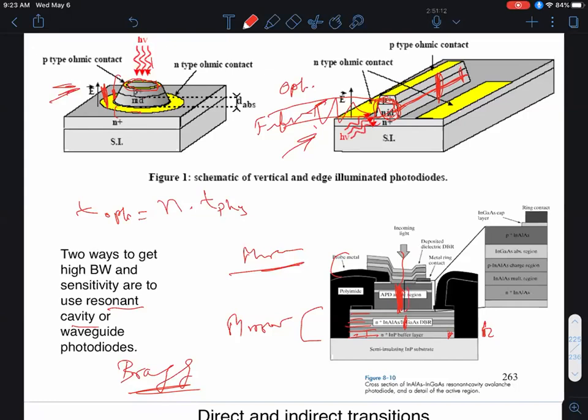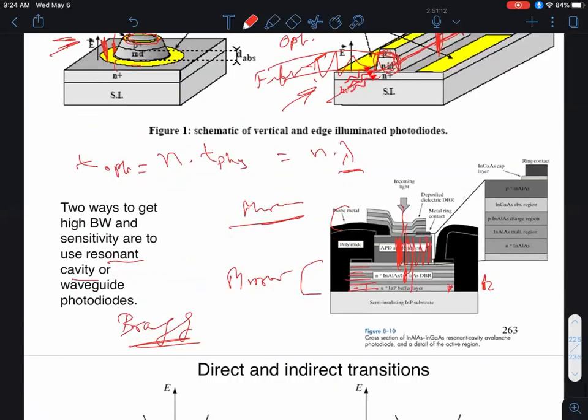So the idea in a resonant cavity photodiode is, instead of making a single pass of the photons through this thin absorption region, the photon bounces back and forth, okay? And you give the photon a greater chance of getting absorbed and creating electron-hole pairs, okay? Very cute idea. The problem, however, is this resonance condition happens at specific wavelengths, okay? Because clearly you can see that you'll not get constructive or destructive interference unless this is matched nicely to the wavelength of the photon, okay? So that in some cases can be a problem. So it's not been used that commonly. The APD type structure in a waveguide geometry is used.